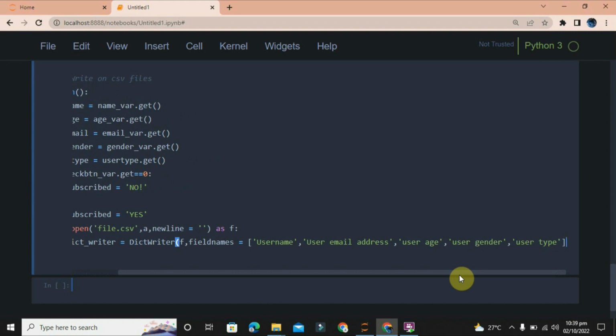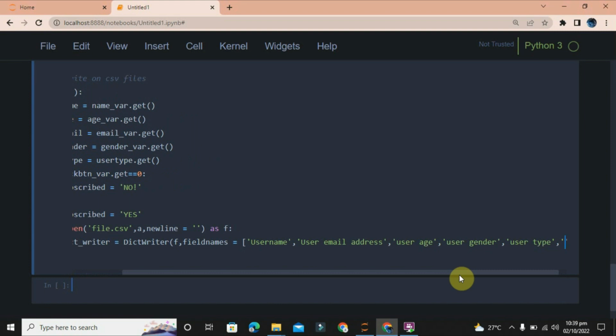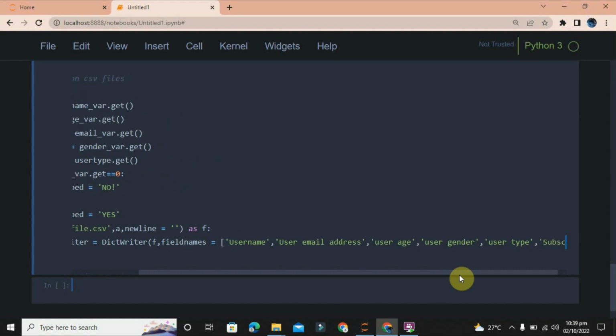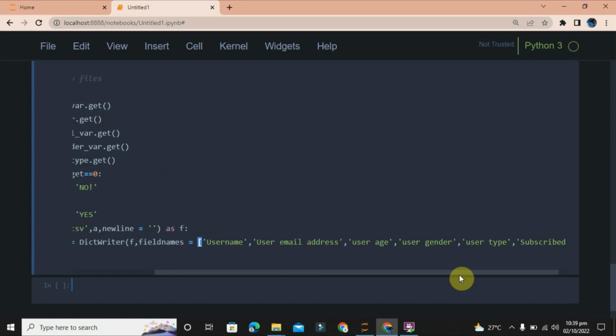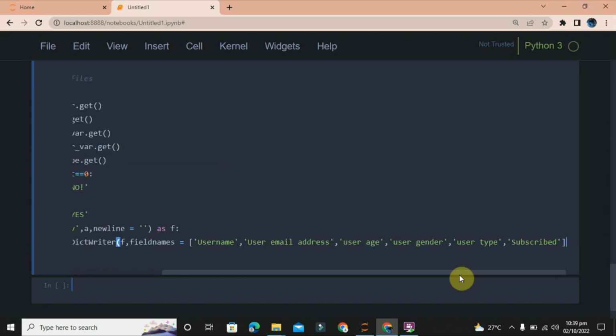And the last variable that we have created is subscribed. So all these things are the details, or I can say the field names.